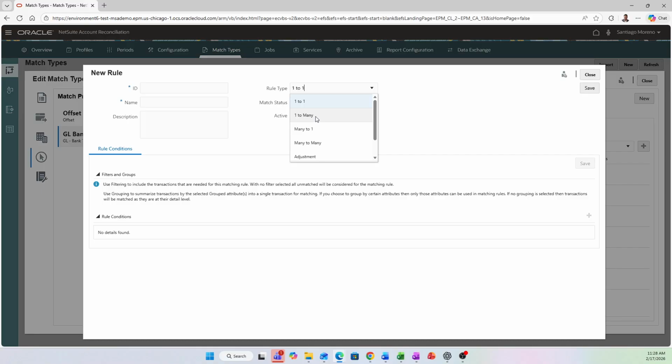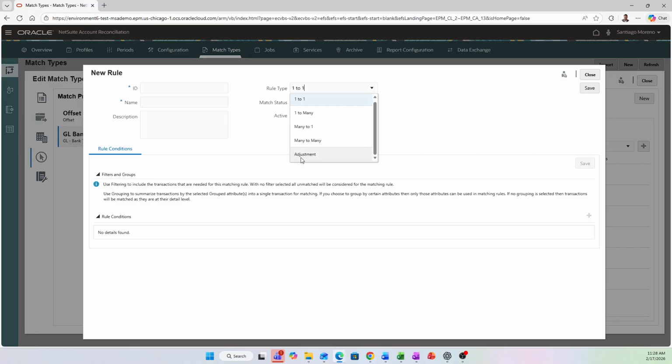I can use the one-to-many rule type in order to identify that subset of transactions in the bank side that correspond to a single one in my NetSuite ERP. Many-to-one is basically the opposite. I have multiple transactions on my NetSuite ERP, and maybe I have a single transaction that is coming from the bank statement in this specific example.